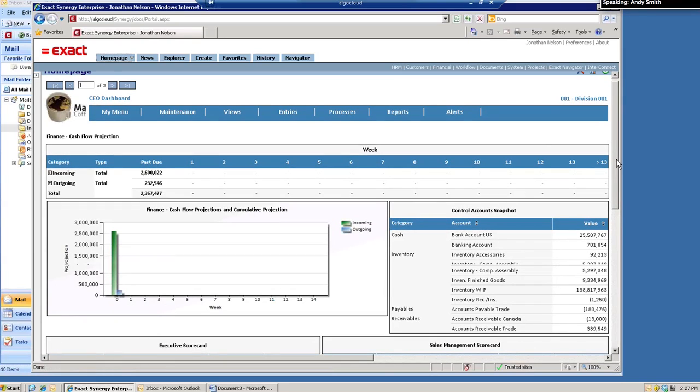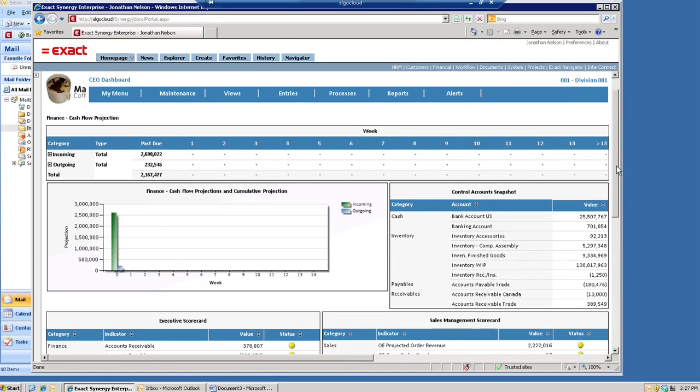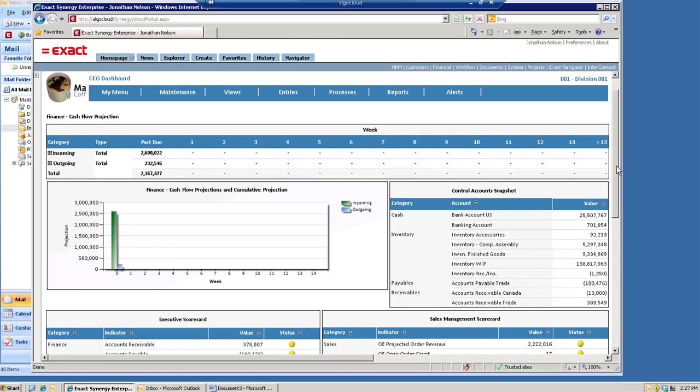And I want to spend a few minutes on this dashboard. I showed you a couple of screenshots in the PowerPoint of different dashboards. This is one that Exact provides, as I said before, out of the box. There are a number of these. This one they happen to call the CEO dashboard. And it's meant just as a template, basically, as a starting point for things that certain roles inside of your organization might want to leverage, trying to provide more value from Synergy, making it more of a product than just a tool set. So this is the CEO dashboard. They also provide purchasing dashboards and manufacturing type dashboards and sales management type dashboards. They all sort of look and feel the same as this, but have different information.